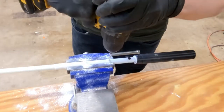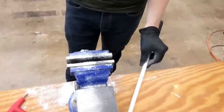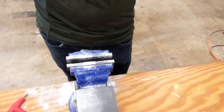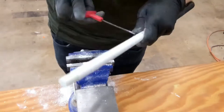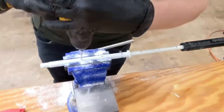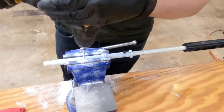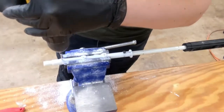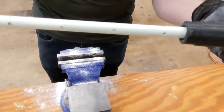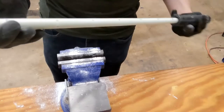The only tricky part about using fiberglass as a material is you gotta be safe using it. So use your protective eye equipment, your respirator, and gloves, because fiberglass is made out of tiny little glass fibers interlaced with a resin. So when you drill it or saw it, you're creating a bunch of dust, which is basically going to be glass dust. This can get in your eyes, throat, skin, lungs, not good. Wear your safety equipment and be in a well-ventilated area and you'll be just fine.